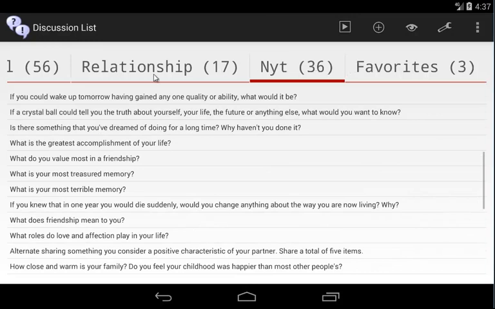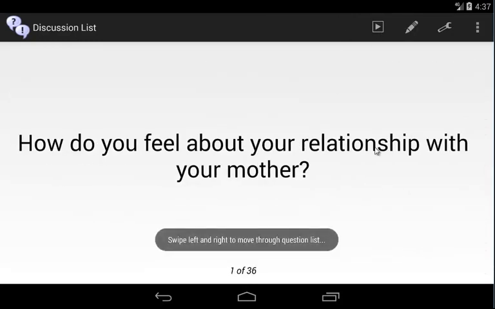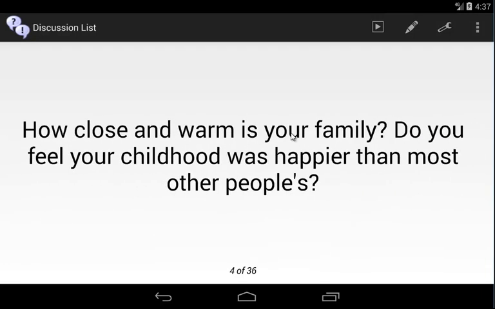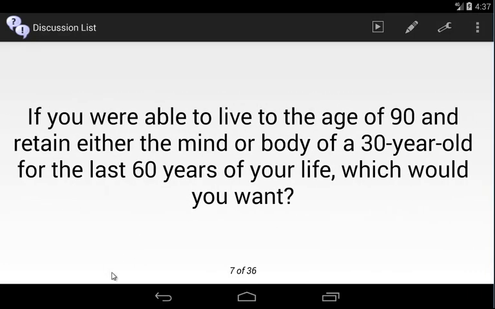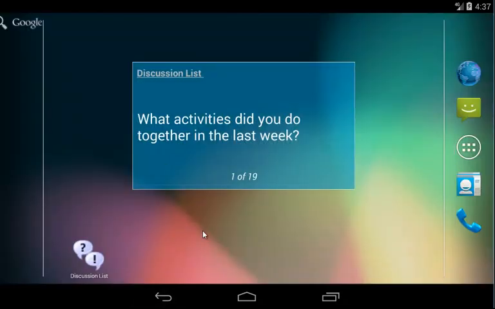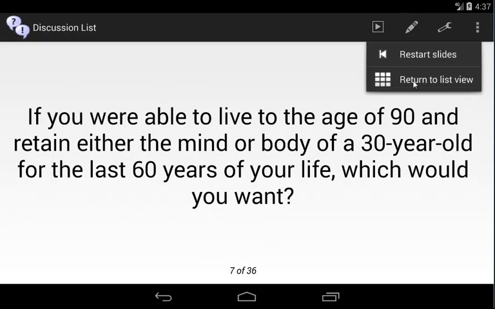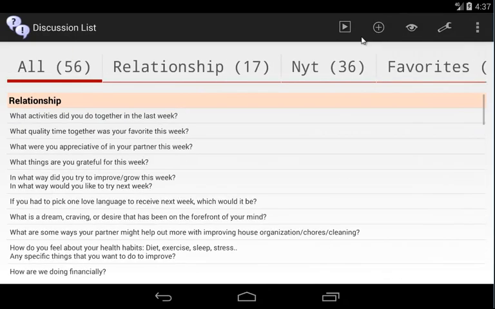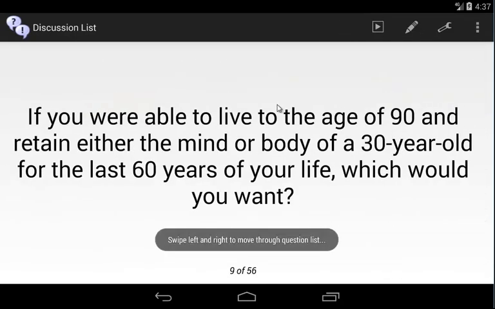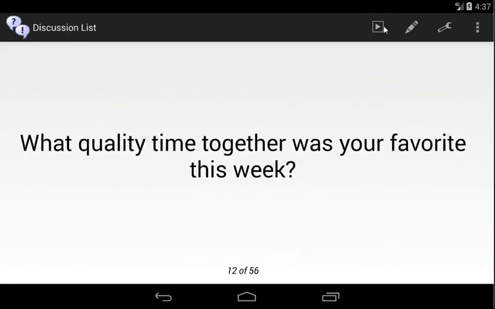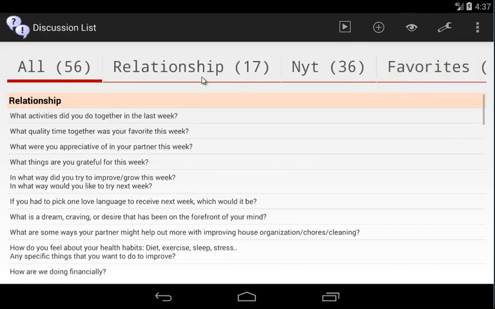And so now we've added this, and if we go to slideshow mode, now we can scroll through these questions. And if we went to the all section, for example, and then started a slideshow, we now have a mix of our relationship and New York Times questions presented in random order.